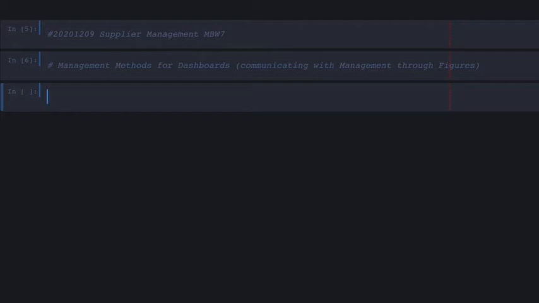Okay, and the first example is going to be a heat map. You should know what a heat map is.